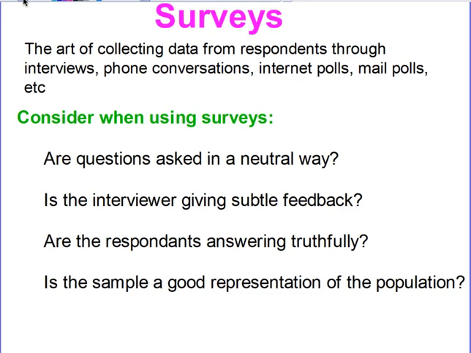We've talked about the last one a lot. Make sure your sample is a good representation of the population. So pick a good way to get a vast majority of everything. If my population was Cheyenne High School, try to get different samples throughout the building, not just one area. Are they answering truthfully? Maybe you ask them something that hits too close to home and they're not comfortable answering truthfully. Kind of like me asking, how much do you study at night? Well, if I'm the teacher, you're not going to tell me a whole lot about your study habits in a truthful manner. You're probably going to fudge them a little.